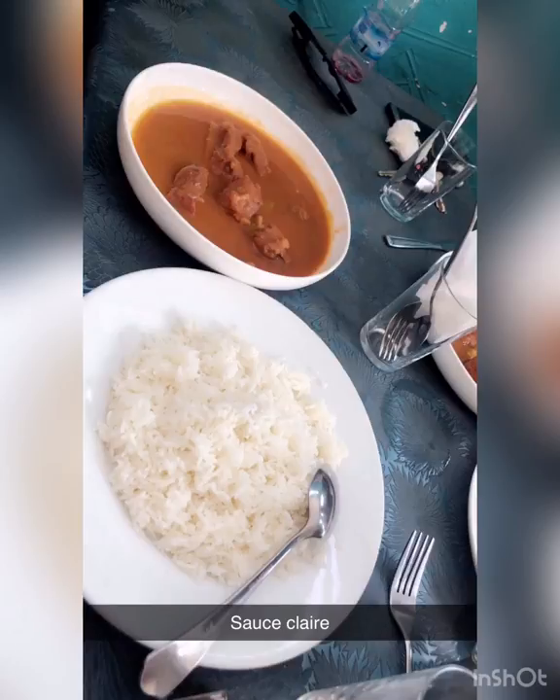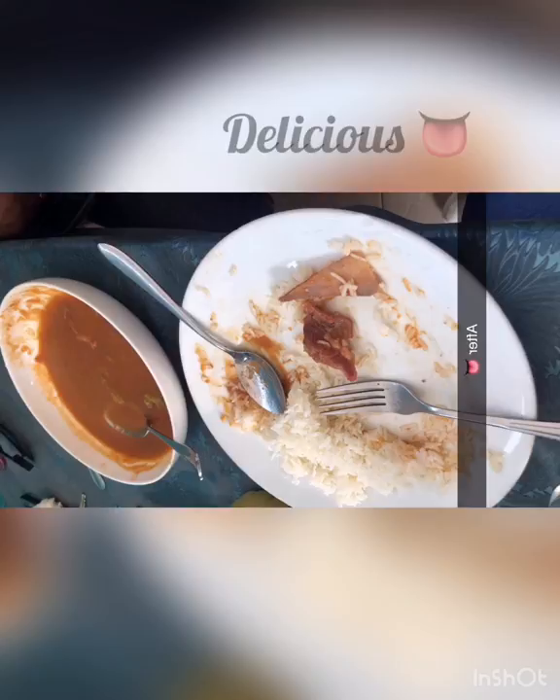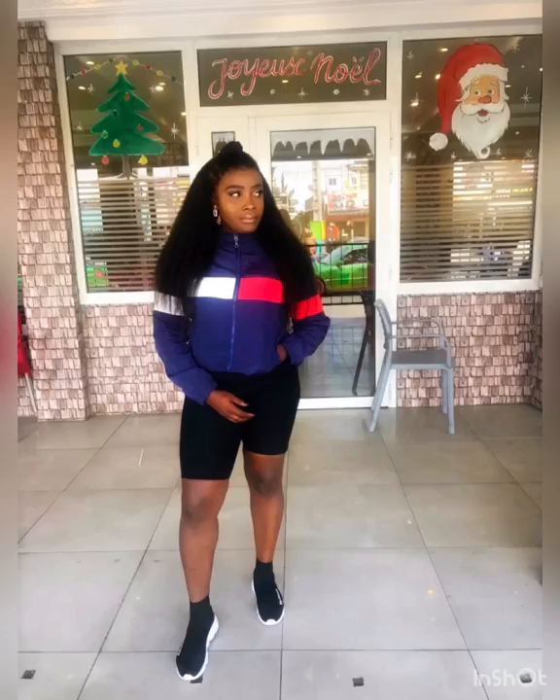This is a ginger drink — it's really popular in Abidjan. This is perfume rice and sauce clay. Sauce clay is made from ground garden egg, tomatoes, and some other ingredients. This was made with goat meat and it was really delicious. Compared to the reviews I'd seen online, I found it really delicious — just my own personal taste.